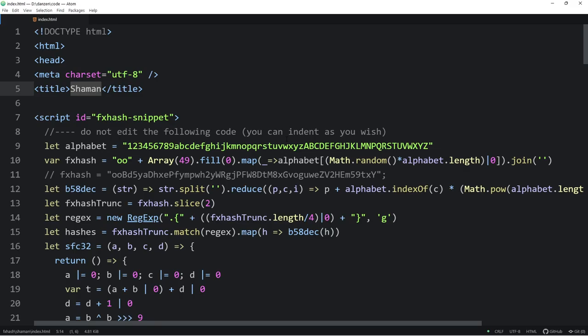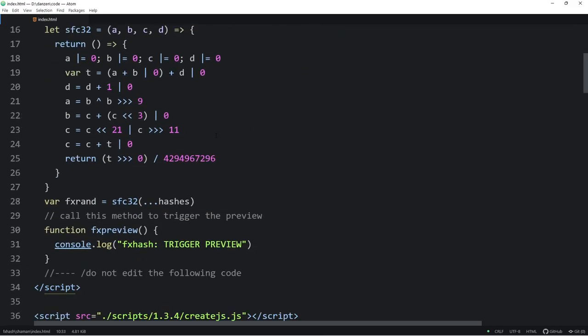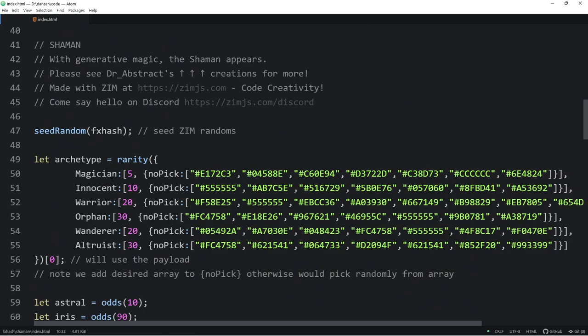We have done other videos about how this FX hash stuff works, so we'll put a link to that in the YouTube video. There's one based on rarity, and that's what's happening here. Our rarity this time, as we're going to provide a couple palettes, or at least 6 palettes, it looks like. These are the collections of colors that we've chosen with a top secret method.